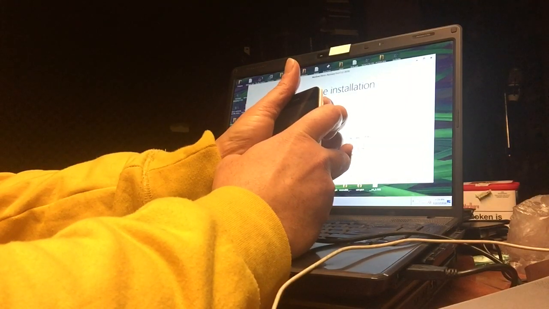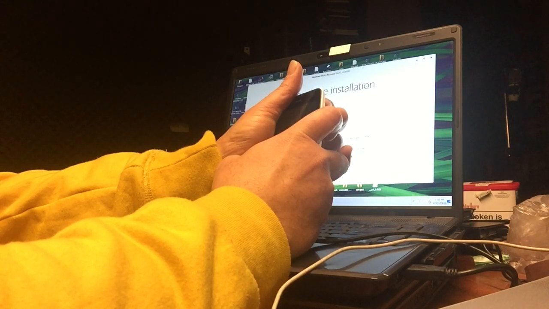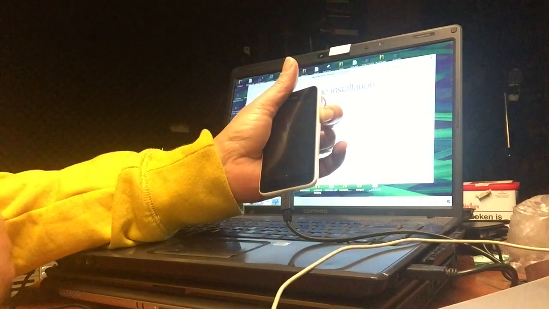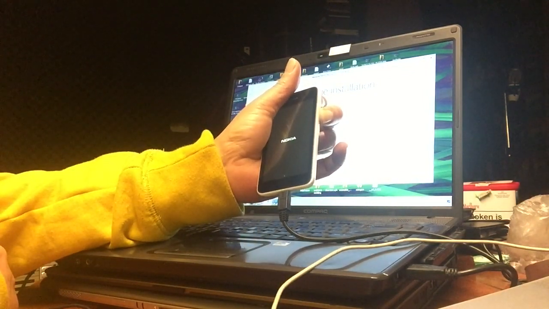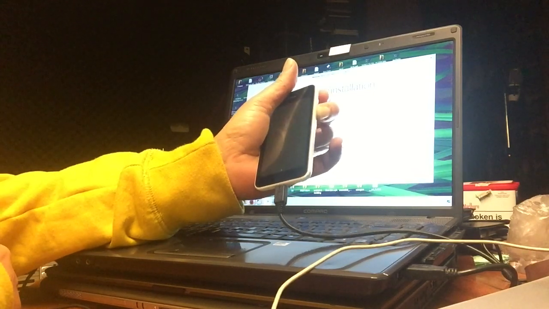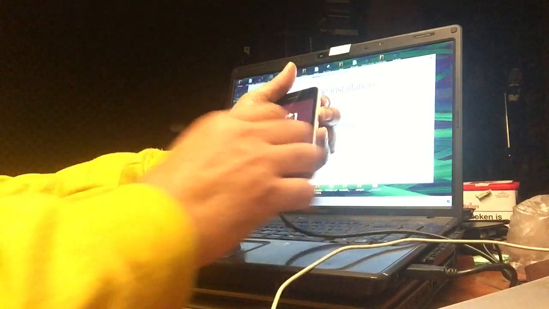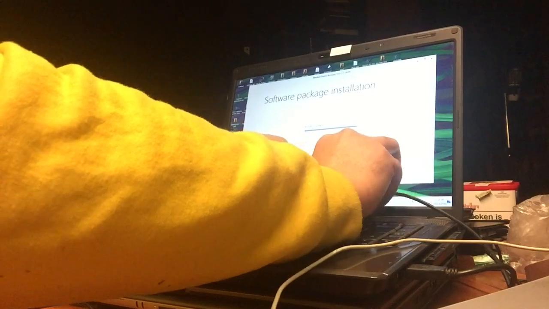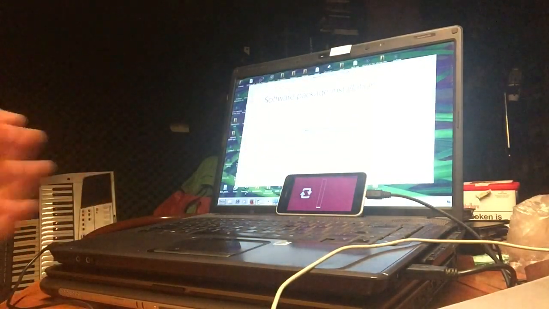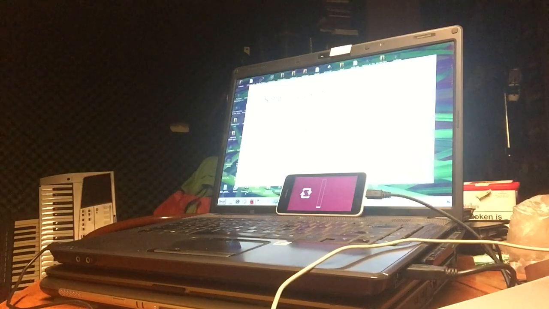Okay peeps, the file is in, so we turn the phone off, we hold the volume down, and we stick in the USB cable. Just keep holding the volume down, and you're gonna see the Nokia logo. It's gonna disappear again, and there we are. Just keep holding it, and now you're gonna see a little square. You see that? So the phone was now recognized by the software, and now you don't have to do anything. Just lay back and relax. Go do some push-ups. You can also look at the process. It's a nice process to see.